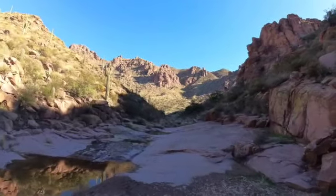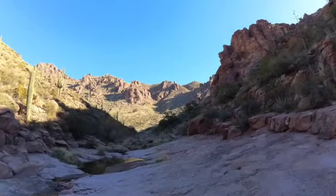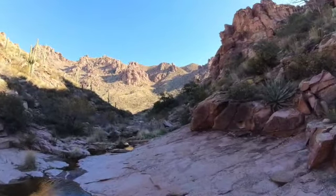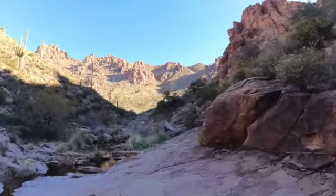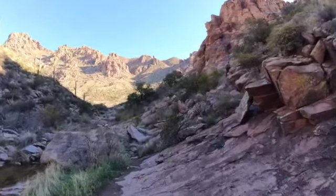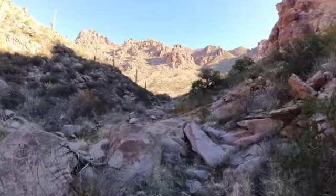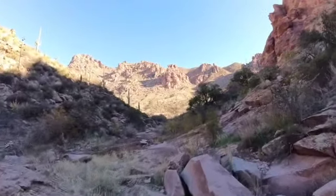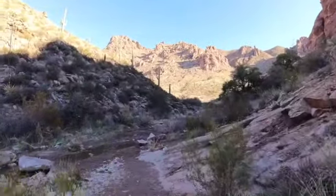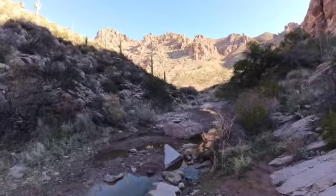Again, watch for the cairns. Now, there is a trail back there you can take. I'm not exactly sure where it goes, but there's not a cairn there to basically say this is the direction. But I only know because I've been here before. And you get these huge slabs of rock to climb over. You may have seen a section of this before in one of my previous videos, just a small clip called Disconnect. But as you can see, the cairns are right there.